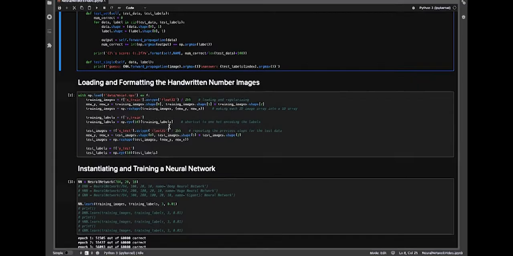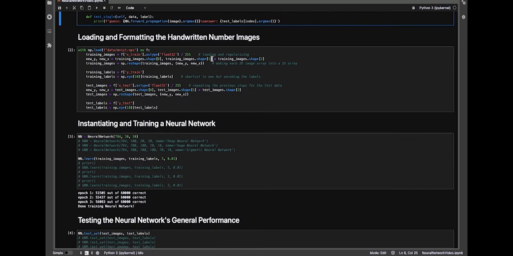This is the part of the code where I load all the data and regularize it so it's between zero and one. This is actually a pretty big part of working with neural networks in the real world, but in terms of math class, it's not really important, so I'm just going to skip it.